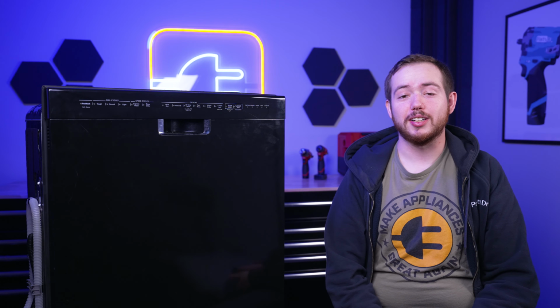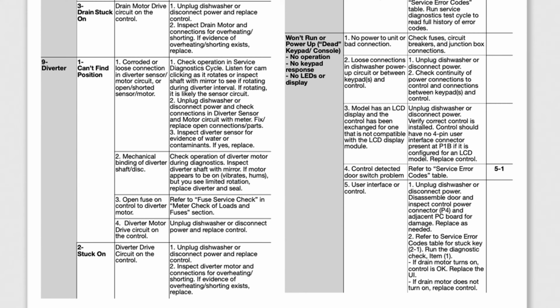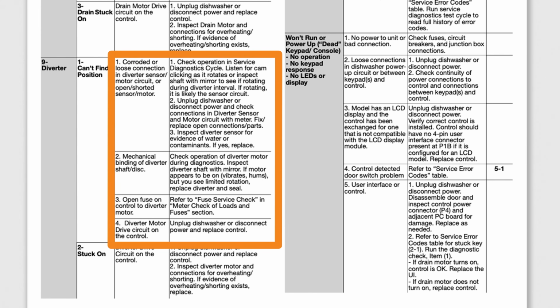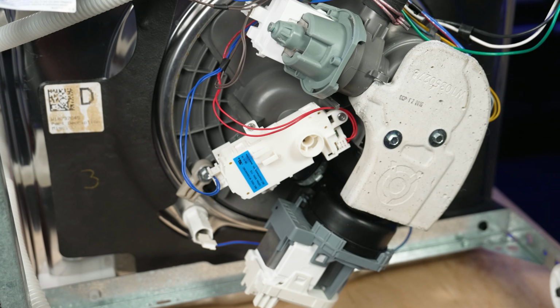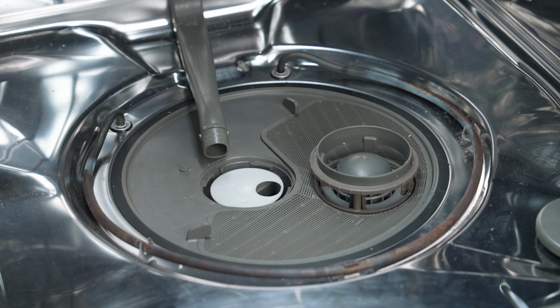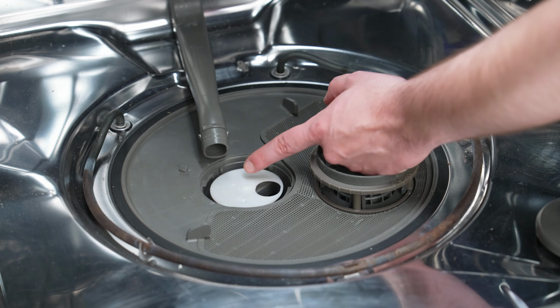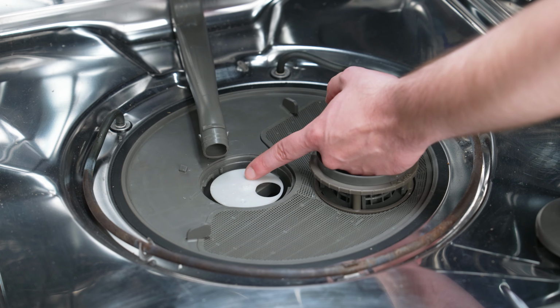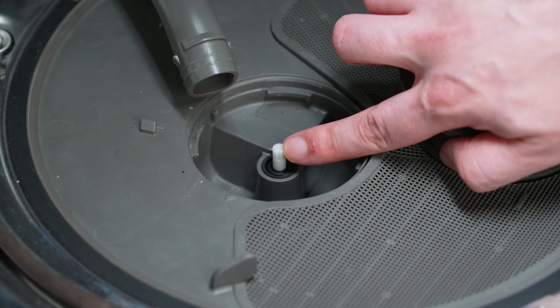Error codes provide an excellent starting point for troubleshooting. Once you've discovered an error code, you can troubleshoot that area of the dishwasher. The tech sheet will often list troubleshooting steps for each error code. For example, because both of the error codes on our machine produced related to a problem with the diverter motor, we would start by inspecting that area of the dishwasher to find the root cause of the problem.